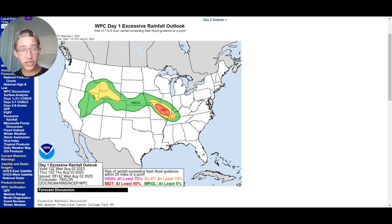We've got a moderate threat of flash flooding — this is for Missouri and parts of Illinois, specifically Eastern Missouri and Southwest Illinois. That's currently what we're watching for our Day 1. We also have a slight risk over here towards Wyoming, Idaho, parts of Utah, and very small portions of Colorado.